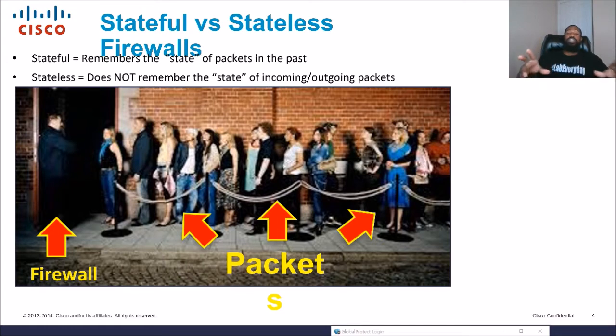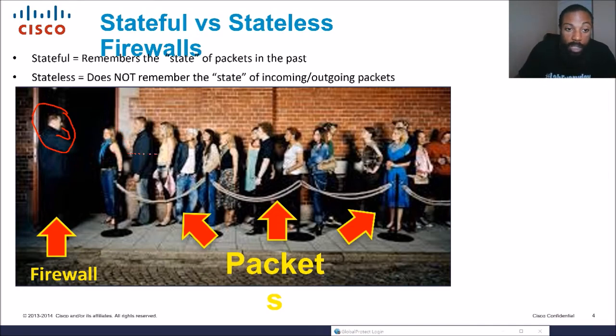Any of my OG subscribers, y'all remember this little image right here. I use this analogy to explain what an ACL, an access control list, does. Anyway, a firewall can be compared to a bouncer at a nightclub. We got this guy right here who is the bouncer, with his long beard, kind of like mine.